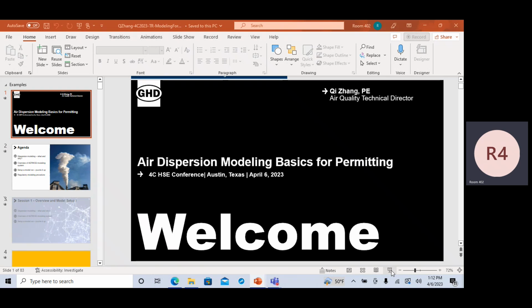And of course the terrain: you get the data from the National Elevation Datasets to assign an elevation to your sources, your buildings, and your receptors. That effect is taken care of by AERMAP, and AERMOD will then take all the base inputs and put them together in the model run.